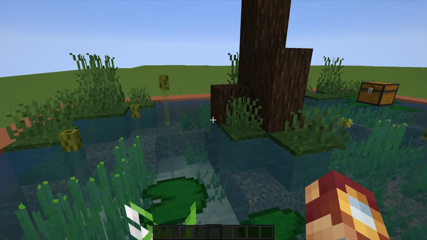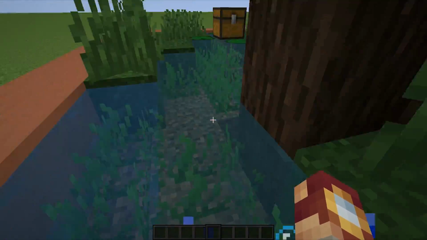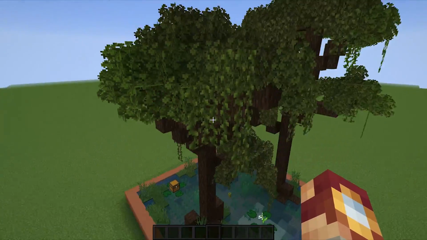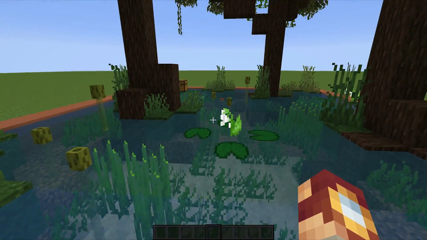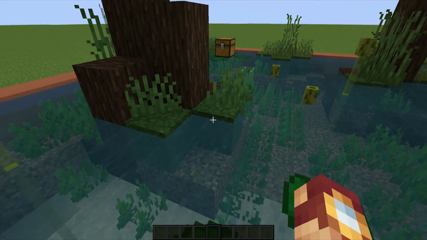I mean, as you can see, there's quite a lot of stuff going on around me. We've got cattails, we've got a new type of generation that's a lot more swampy than before, as well as the new trees that I think fit the swamp biome very, very nicely. The mangrove trees would essentially generate in water within the swamp biome. They would have gigantic trunks that lead all the way up to a gigantic canopy.